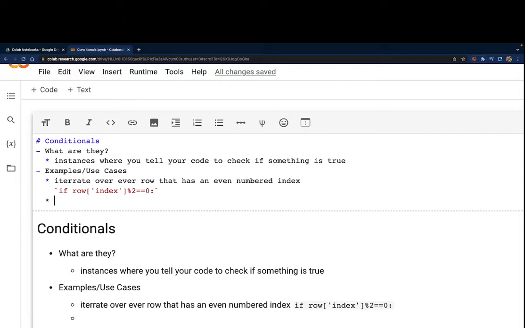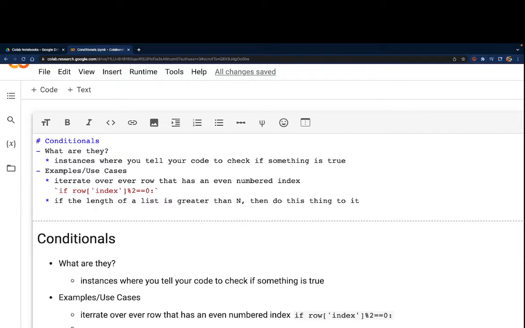Another example of a condition is if the length of a list is greater than n, then do this thing to it. Let's say you're going through a list of lists. You have a bunch of classes, a bunch of class rosters with students, and you have a list of names in each class.